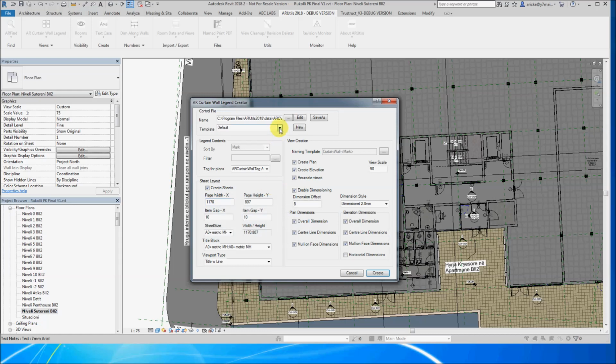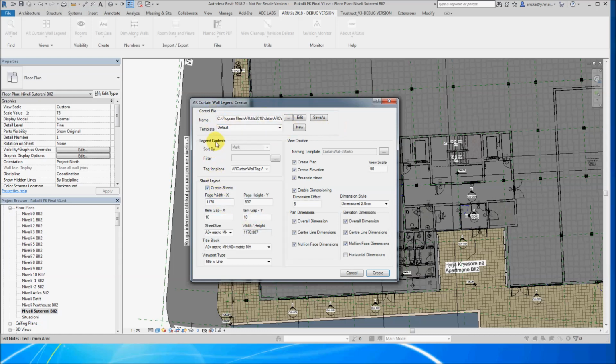So we can actually just save those off as a number of default sets. So we have a few areas within the legend creator. We've already discussed the control file.